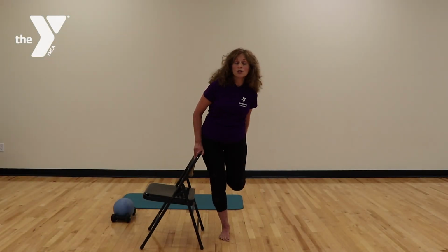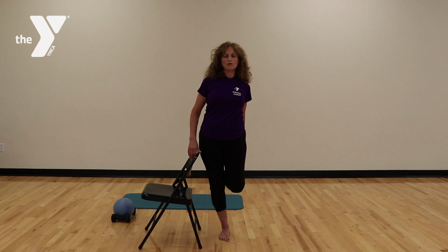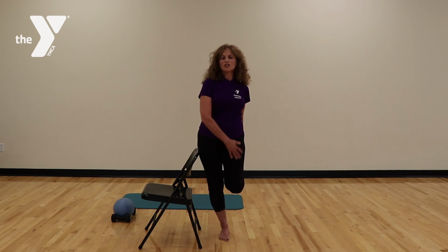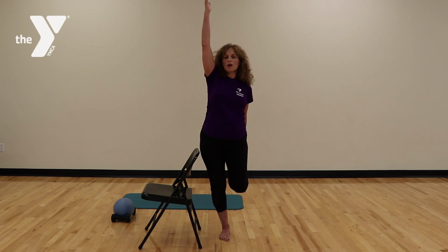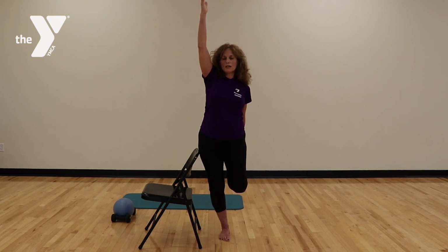Take that foot, push it into the palm of your hand. Have your knees right next to each other. You want to feel the stretch right here. If you can, raise up that opposite arm. Work a little more balance if you like. If you need to do the support, this is where you can use it.